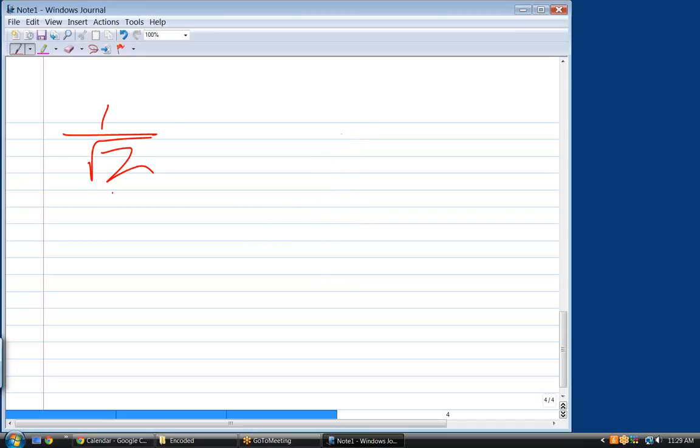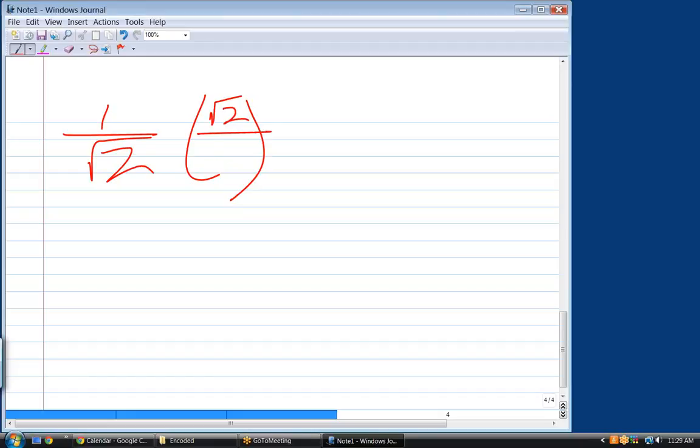This is very precise. It means the square root of 2 times itself is going to equal 2. Well, we use a little trick here called rationalizing the denominator. And what you do is you can multiply any fraction by the number 1. In other words, I could multiply it by 3/3 if I wanted, because 3/3 is 1 and I'm not changing the value. As long as I multiply something by 1, I do not change its value.